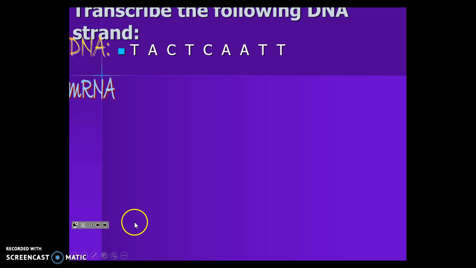If this is my DNA molecule, then in the process of transcription, I will create my mRNA molecule. Of course, that happens inside the nucleus. And so I'd like for you to pause the video right now and transcribe that DNA molecule on the bottom of page 11. And you can see that after transcription, what you received was AUG, of course, cutting off that codon, AGU, cutting off that codon, and UAA, leaving you with 3 codons in your mRNA molecule.